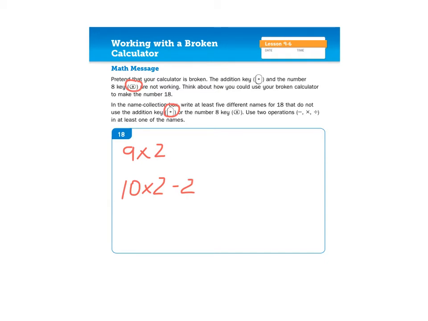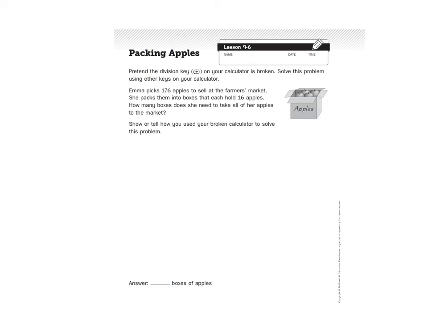Okay. Now that you have done that, I want you to have this page in front of you. This is on our website. It's called Packing Apples. If you cannot print it out, that is okay. I also have it on Seesaw, so you can work directly in Seesaw if you'd like. You have both options. I want to go over this with you before you try it on your own.